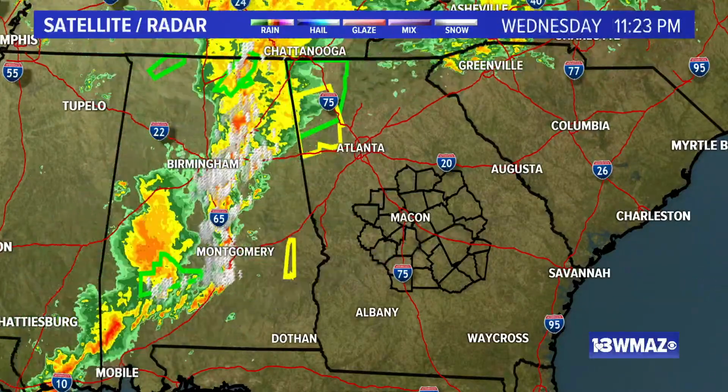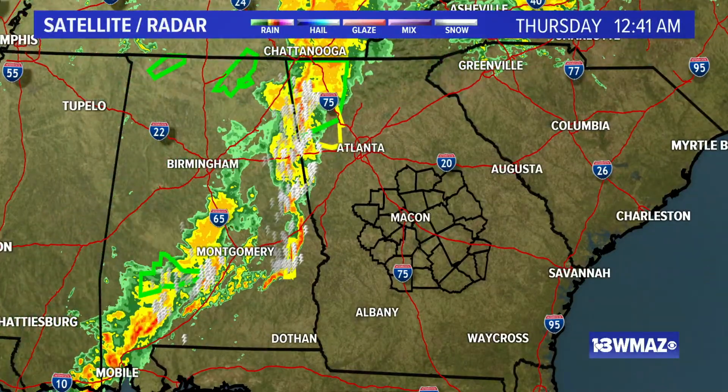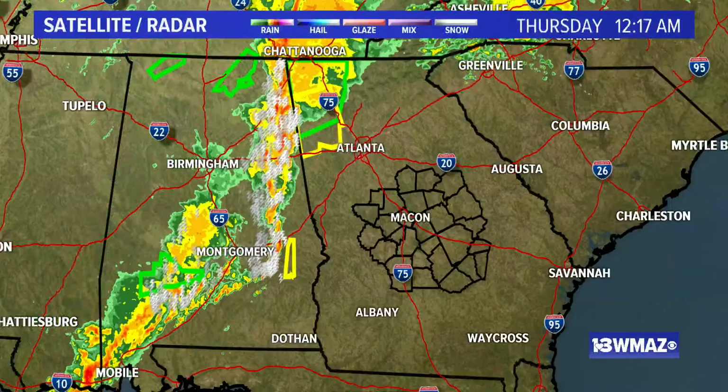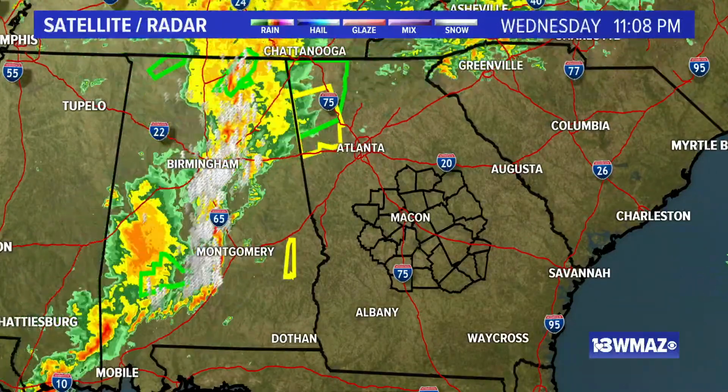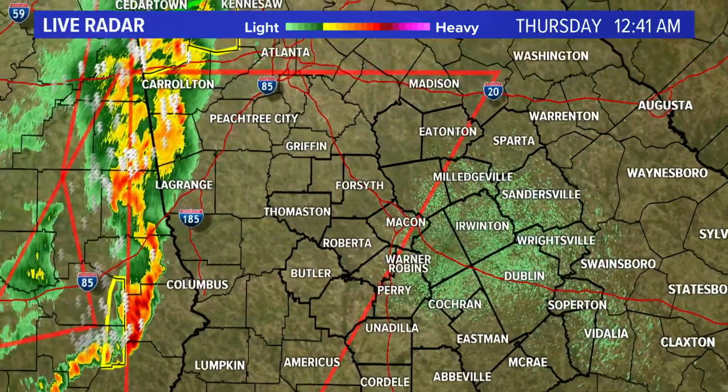But again, that's not even that impressive down there right now either. The longer this looks unimpressive, the better. And each time I look at it, it looks more and more unimpressive. But I've seen it do that before tonight, and then all of a sudden we've had a few severe thunderstorm warnings and a tornado warning along it.